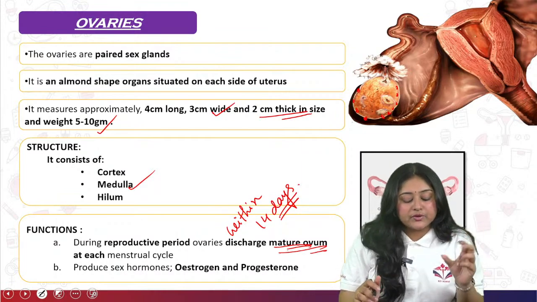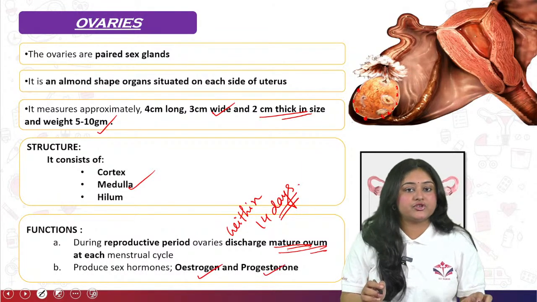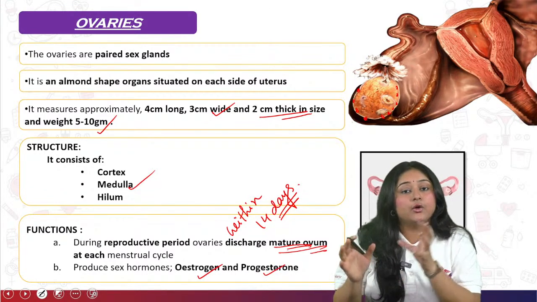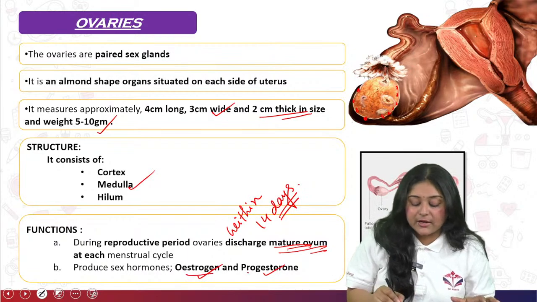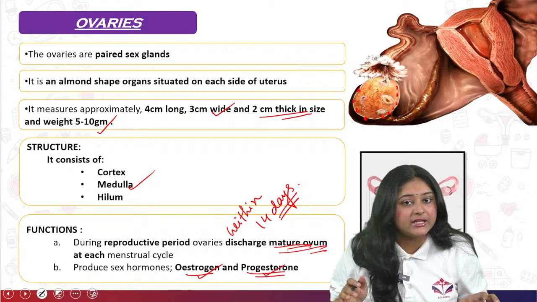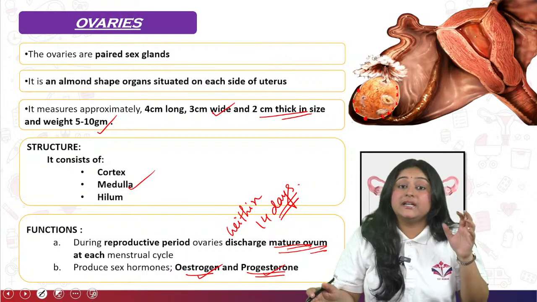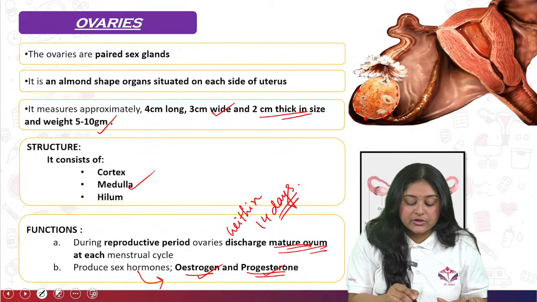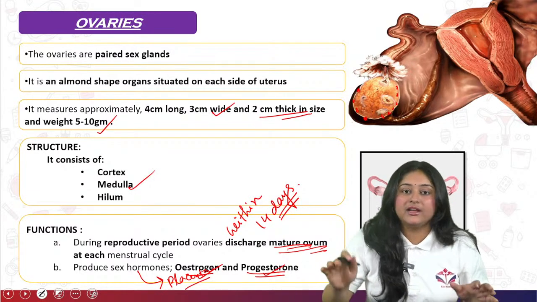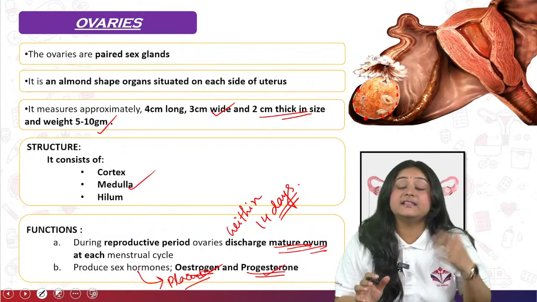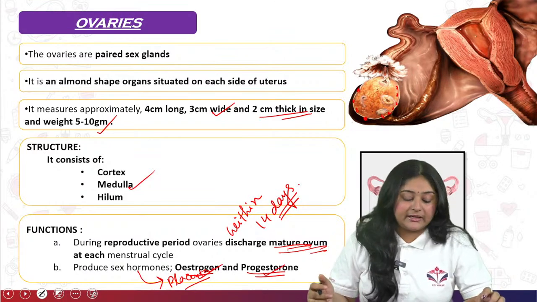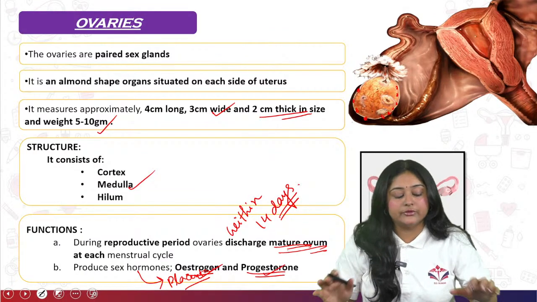Okay, the ovaries produce the sex hormones estrogen and progesterone. In the first stage of pregnancy, the ovaries are the ones producing estrogen and progesterone, balancing the hormonal level in the circulatory system. But after formation of the placenta, this role is transferred to the placenta. At that time the ovaries don't have any work, and the placenta starts to produce estrogen and progesterone to sustain the pregnancy. So these are all the functions of the ovaries.